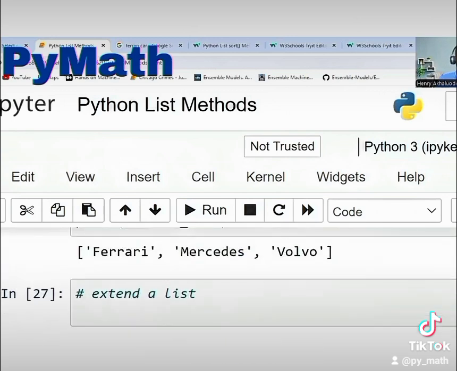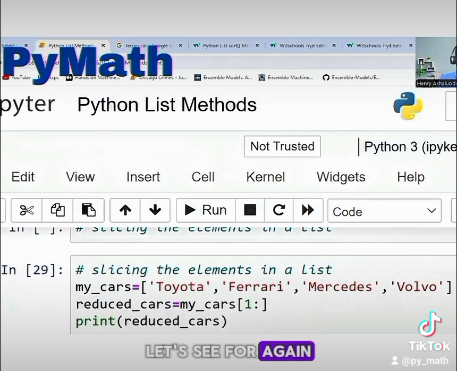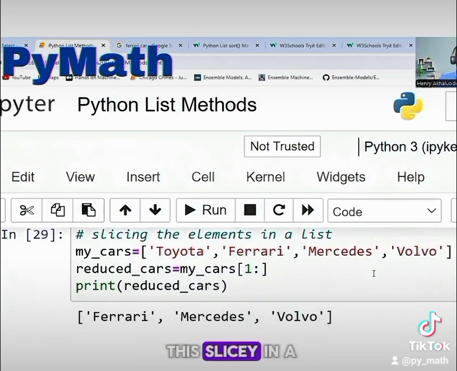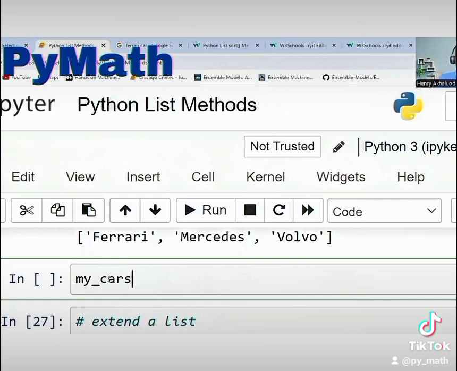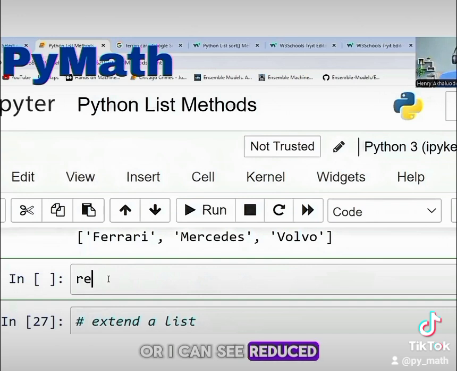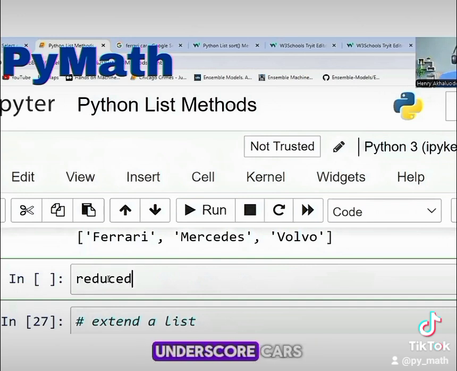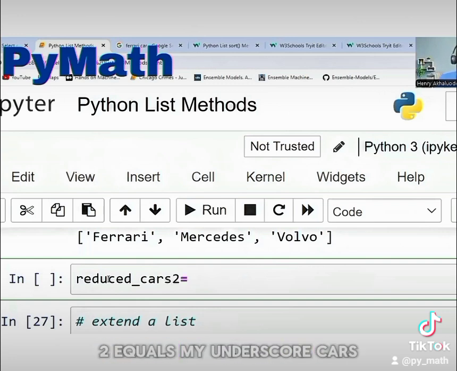Let's say I want to do the slicing in a different way this time. I can say reduced underscore cars 2 equals my underscore cars.